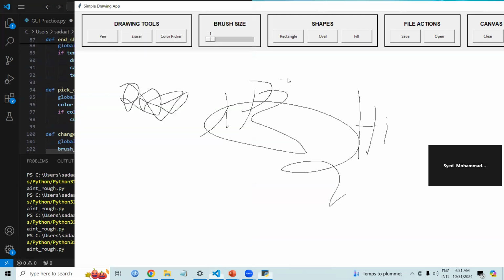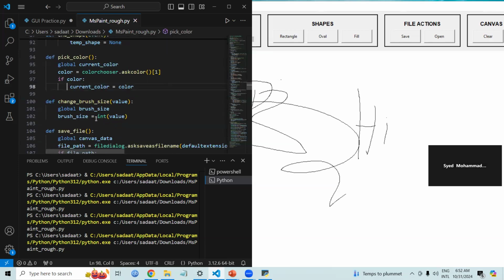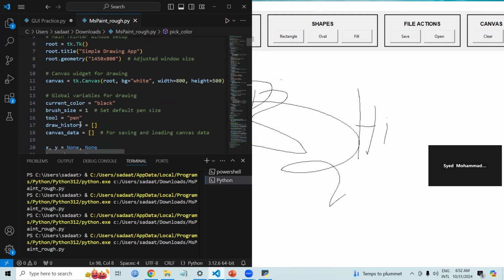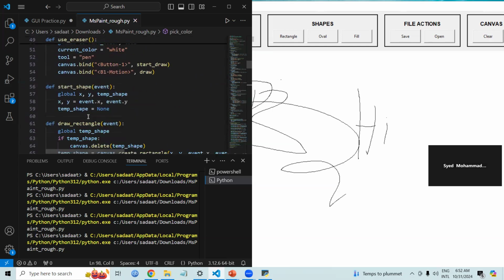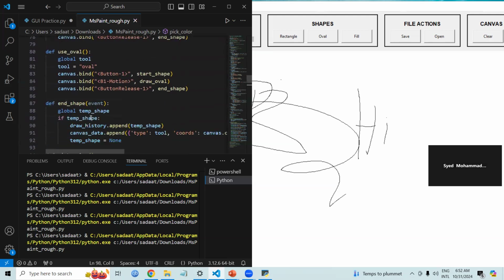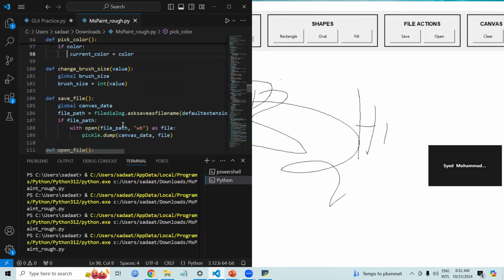Then when we choose the color over here in the color picker, it assigns the color to the current color of our cursor. And the default was set to black, as we've seen before. Then this is the brush size over here. Initially, we've set the brush size to be 1 and the default size over here. Use the function to set it to 1. Then over here, using the change brush size function, we can use it to change the size of our brushes.